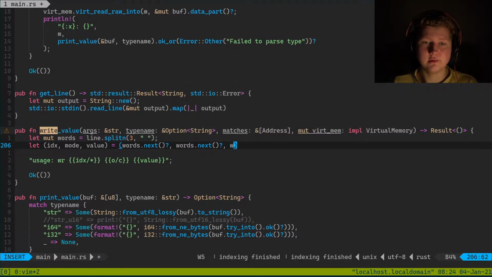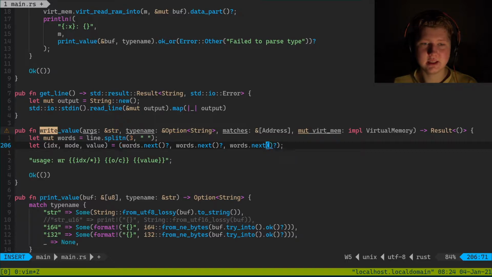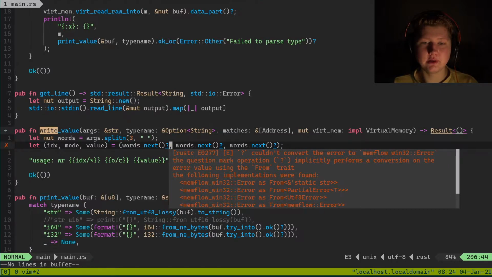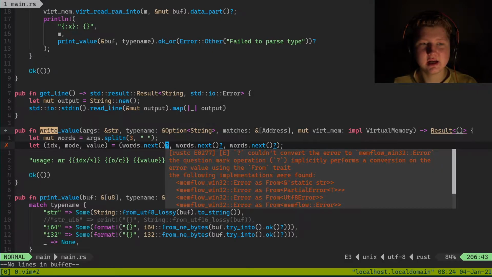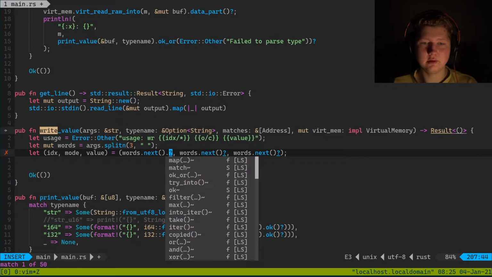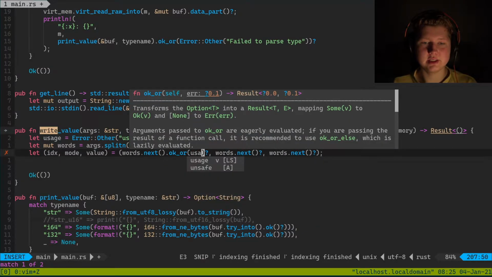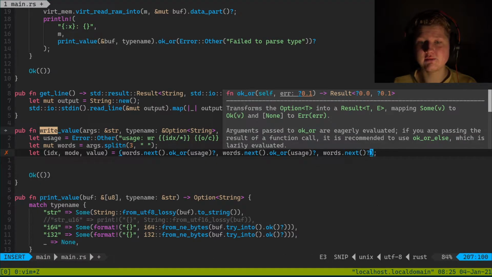Words.next, words.next. Okay, so this is tough. Oh, it's args. We can't return it like so because we don't have a conversion option, and we need to apply the usage, but usage is let usage equals error other, and this will be okay or usage. Okay, so this will work, okay or usage.